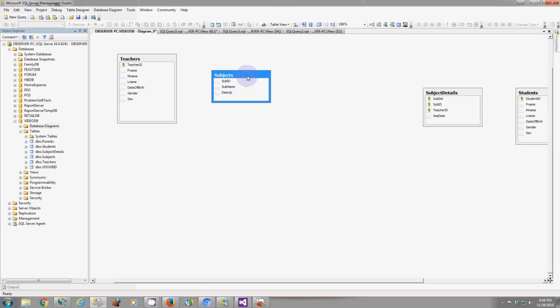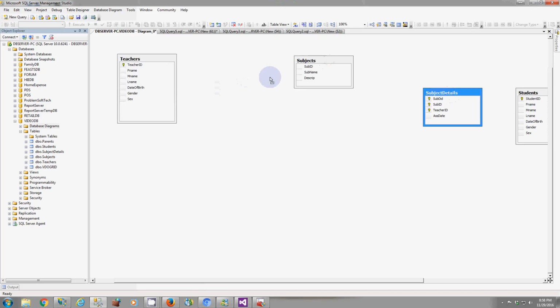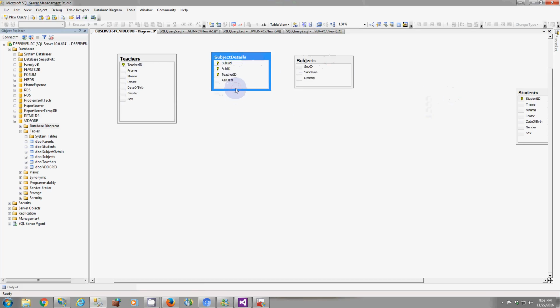You need subject detail first. As you can see in that subject detail, you have three keys there. These three keys indicate that they are the primary key of that table. And here, wow, that was supposed to be the primary key in here. I might have to recreate it. I don't know why it's not up here.